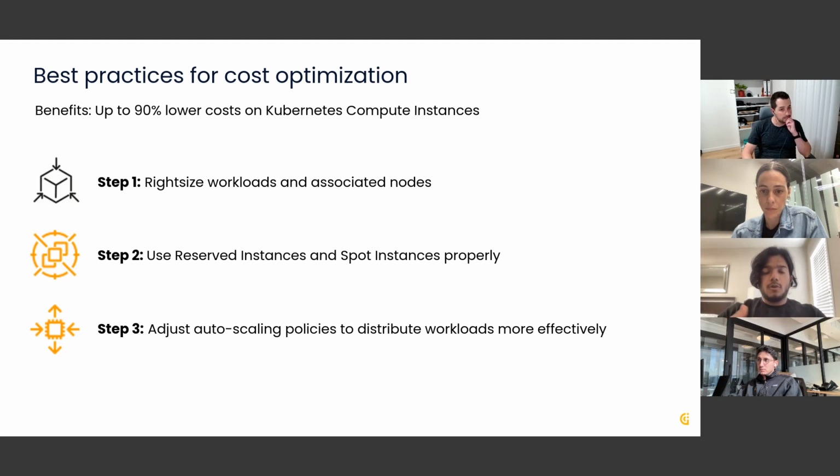And finally, you would want to adjust your auto-scaling policies to distribute workloads more efficiently, using spot instances where you need to and using reserved instances when you need to. A very good auto-scaling system to use for that is AWS Karpenter, which is aware of spot instances and can distribute workloads properly. And with that, I would like to hand it back off to Salt Security to talk about their optimization journey.